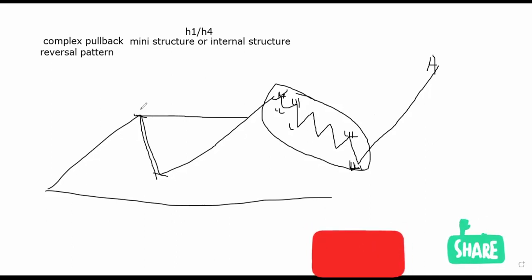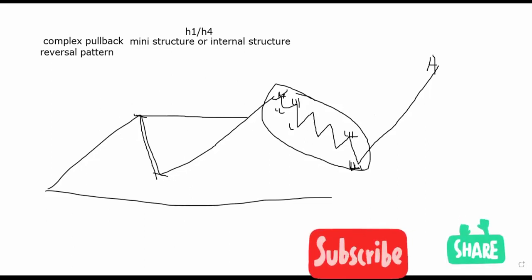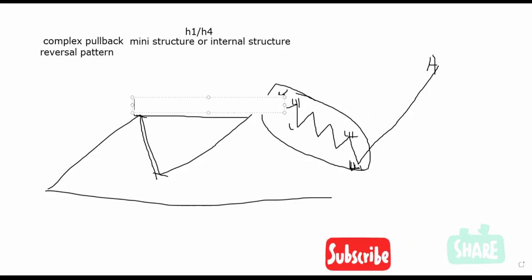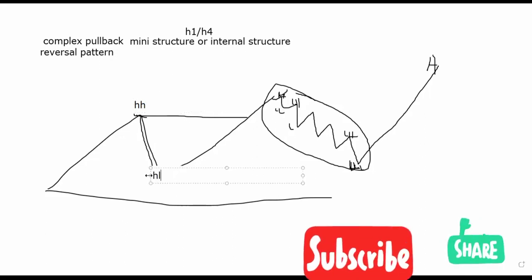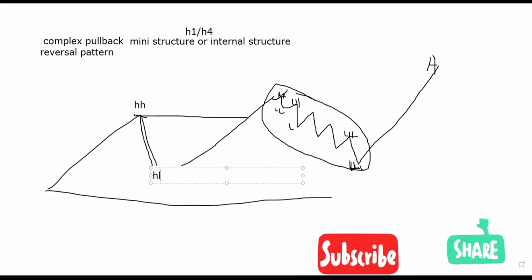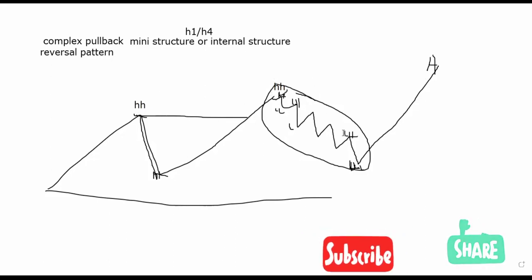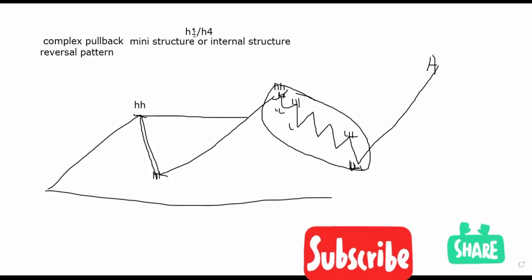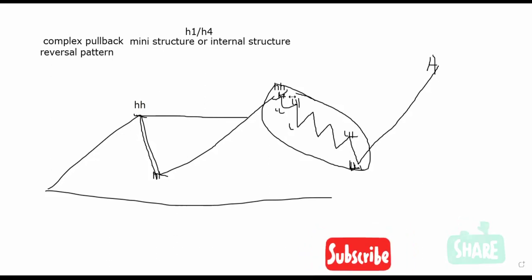So now this is what happened. Let's say you mark this one as your higher high. I can hear you, sir. Okay, no problem, sir. This is your higher high, and this is your higher low. Then this is your higher high here. In marking your complex pullback, your internal range, once you get to this internal range, it's advisable you change the color. If you want to mark this complex pullback, you can just change your color to another color of your choice.